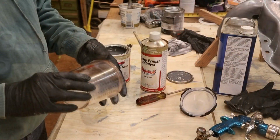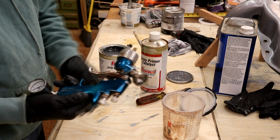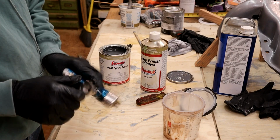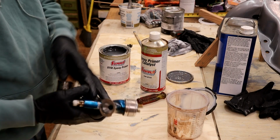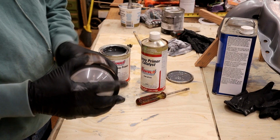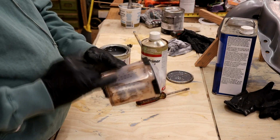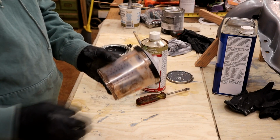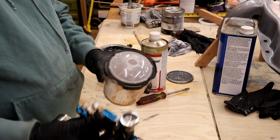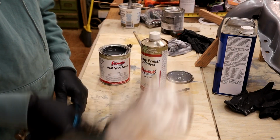So that's that. For those of you not familiar, obviously this is a spray gun, and this is a decent quality DeVilbiss Finish Line, not top of the line but a decent gun, and these are adapters that screw onto the top to enable you to use what's called the PPS system by 3M. Essentially, let me get that locked on there. You fill your material up. This plastic cup has markings on it for your measurements. This top lid has a filter screen in it, and then this gun just locks on to this, and you spray away.